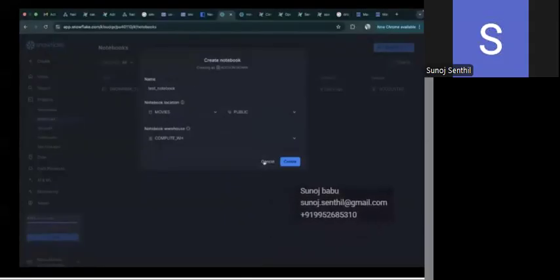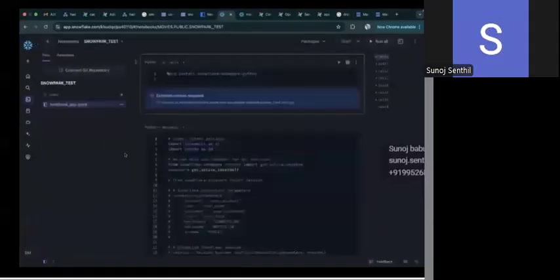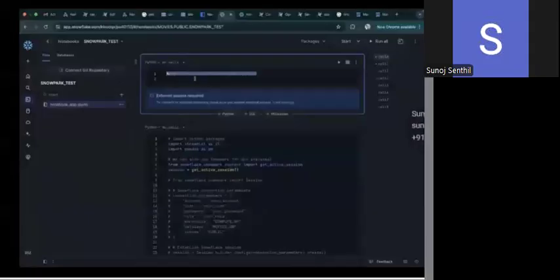So here, if I close this one, I have already created a notebook and I will simply take you there and execute those things. Okay, so let me open that notebook. Now here, this is actually not needed. I have just kept it for your understanding. The point I was saying, when you want to work with Snowflake tables from your local, let's say laptop, you are trying to do it there.